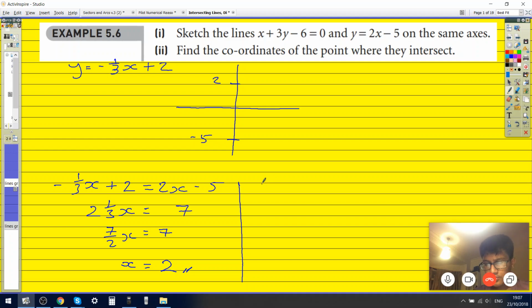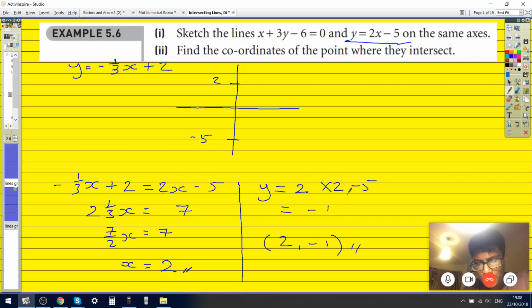So you get the x coordinate and sub that into the first equation, so y equals minus 1/3 of 2 plus 2. Yeah. No, what did we say x was? X was 2. Okay. Maybe use the second equation? Right, okay, so 2 lots of 2 minus 5. Y equals 2 lots of 2, which is minus 1. Yeah. So that means that our set of coordinates would be 2 comma minus 1.